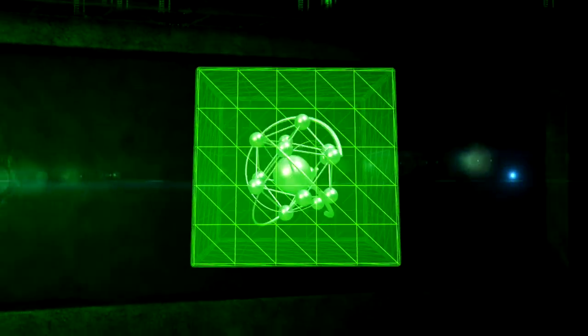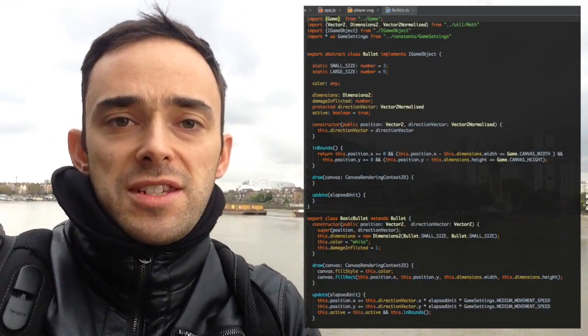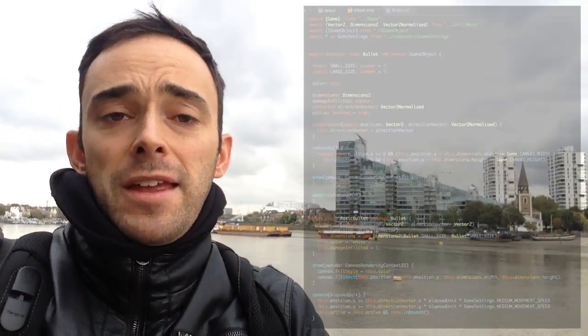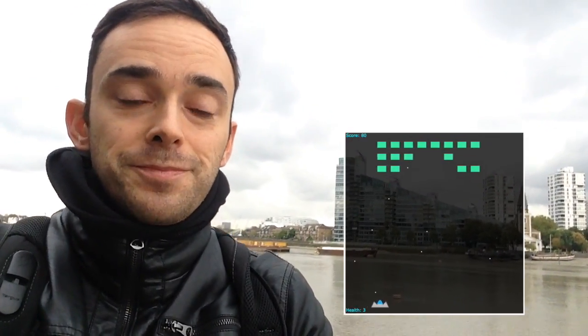In this episode, we're going to add some shooting to the ships. Now, we've created a new bullet class. This is an abstract class that will be extended by the various types of bullets in this game. In the original Space Invaders, there was just one type of bullet, but in this one, we're going to make this really crazy with lots of funny types of ammunition.